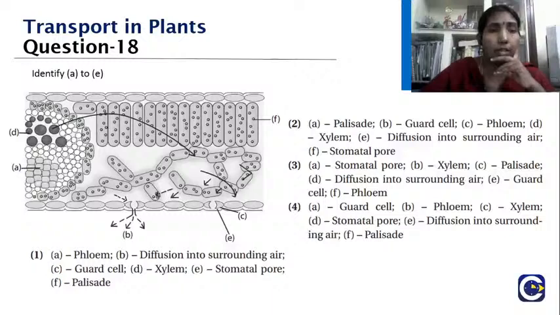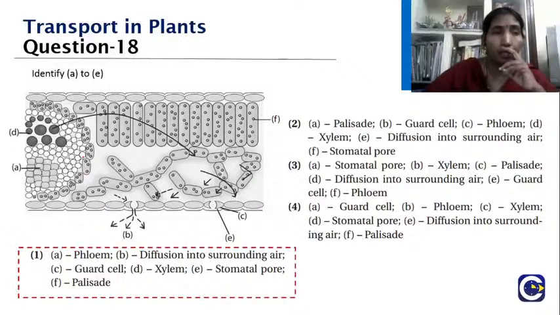Okay, next coming to this diagrammatic representation. See, here they have given the diagrams as A, B, C, D and E, and they are asking us to label what those parts are. Here they are showing some process of transpiration, I hope. It is a structure of a leaf. Here you can see that A is the phloem, and D is actually the xylem.